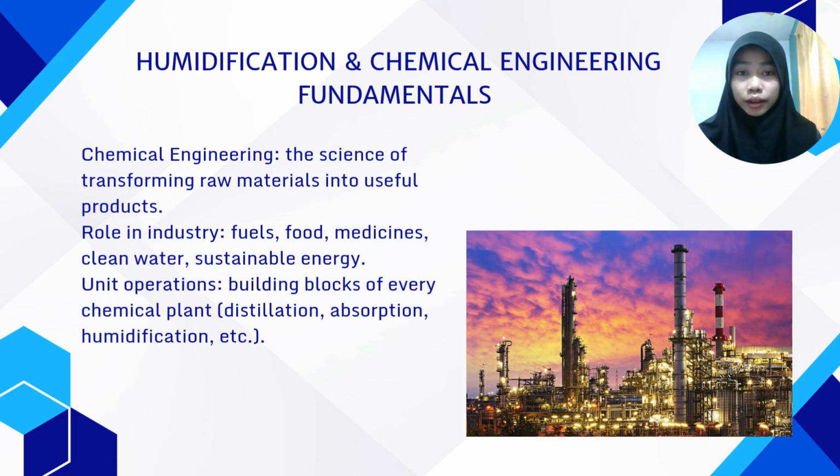First, let's talk about chemical engineering. It's the field that combines chemistry, physics and also math to design processes that turn raw materials into useful products like fuels, medicines, clean water and many more. To do this, the engineers rely on unit operations, the basic building blocks of every chemical plant.